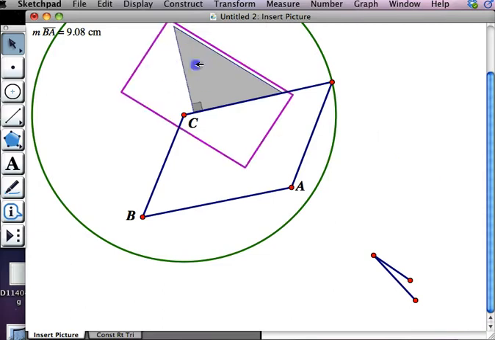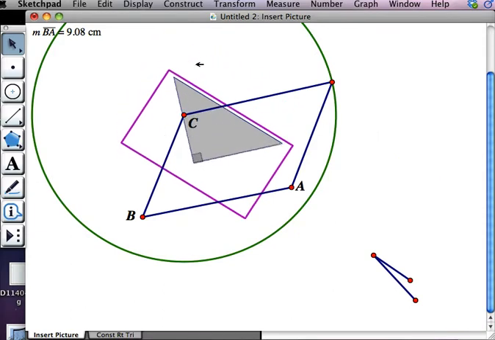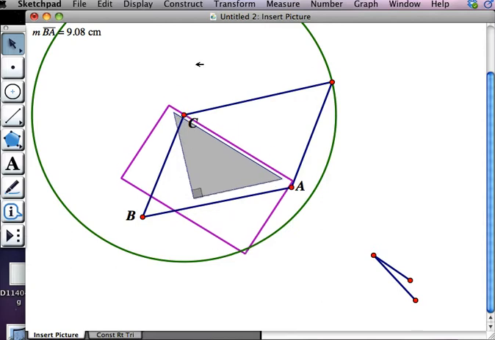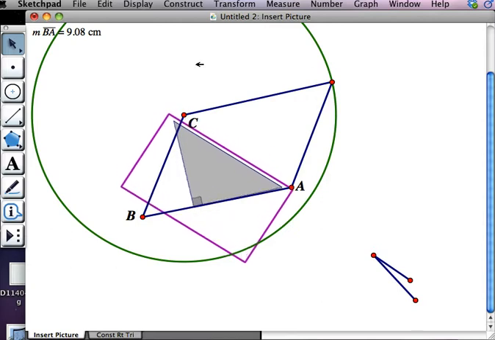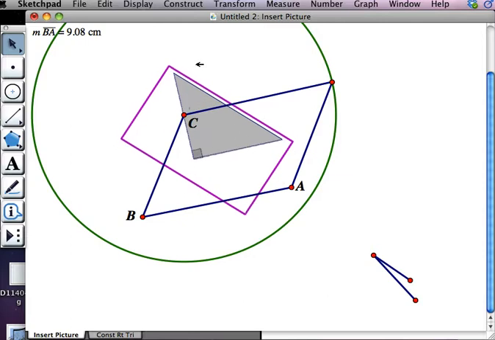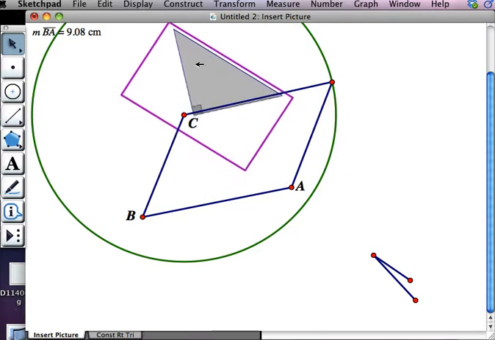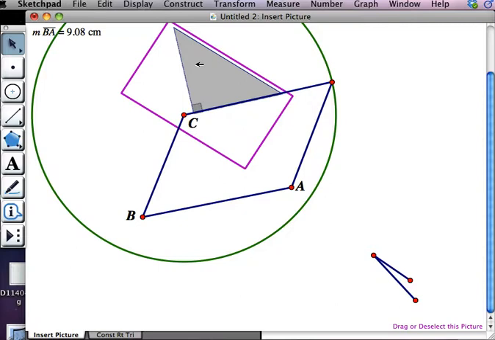You got too many things selected here. If I unselect, just select that. I could use my up and down arrows on the keyboard just to make sure I'm moving in a straight up and down path. And really, the set square, you just try and line it up and get things kind of close. So like I said, one way to do it, copy a triangle, paste it in.